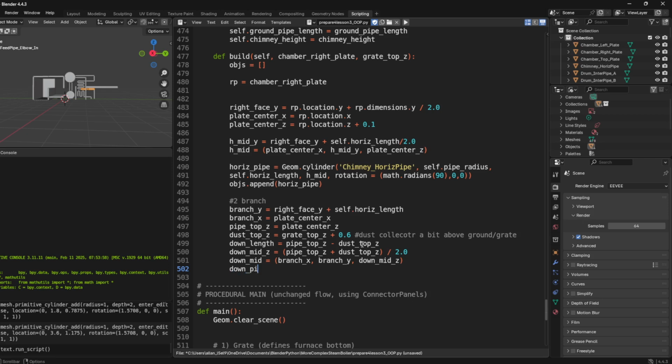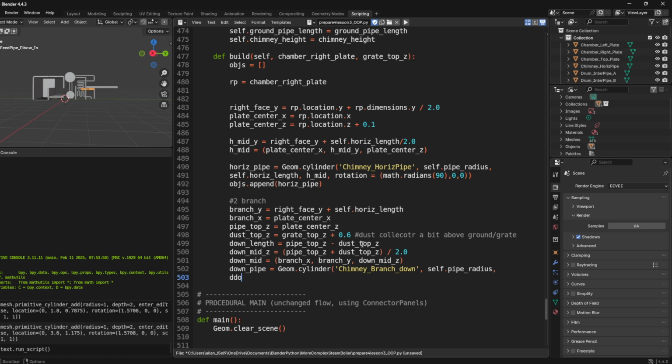Down pipe, geometry.cylinder, chimney, branch, down, and rotation. We use other variables we defined.